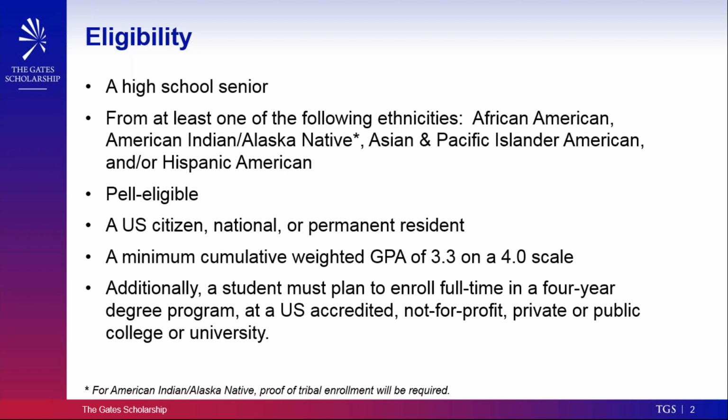Applicants must be an American citizen, a U.S. national, or a permanent resident with an alien registration number. They must be Pell eligible in the 18-19 aid year, and they will be directed to the federal FAFSA forecaster to estimate that eligibility, because we are asking for this information before the FAFSA is available on October 1. So we are relying on the federal tool to estimate Pell eligibility for phase 1 of the application. Eligibility in all the areas will be verified at the semifinalist stage before passing on to phase 2 of the application process.